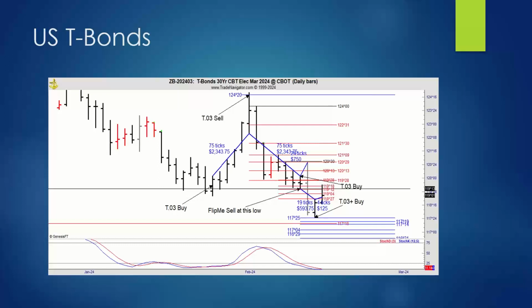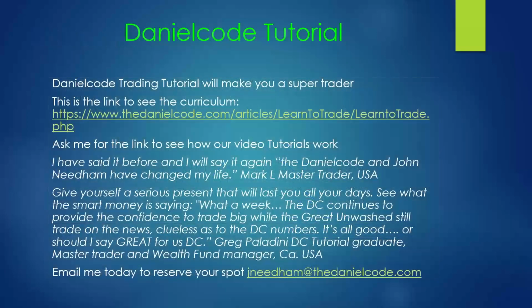Finally, I think for these charts, UST bonds today, much the same thing. I wanted to just highlight to you the outside bar which was pretty dramatic on Tuesday, but it has looked almost exactly like a mirror of a market I showed you earlier, where you've got a little $750 run up against the apparent trend, and it then reversed and gave you an outside bar on the day of a new entry, which is also a flip me signal at day one, and that gave you a nice little bit of a trade down. And then we had the reversal signal yesterday, and we got long today. Pretty feeble buy action in here.